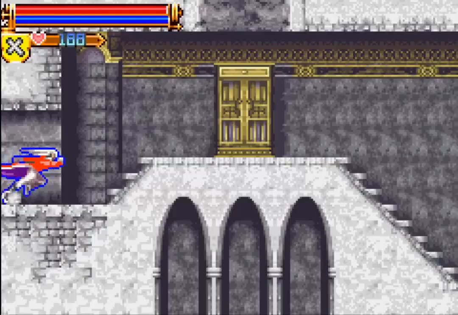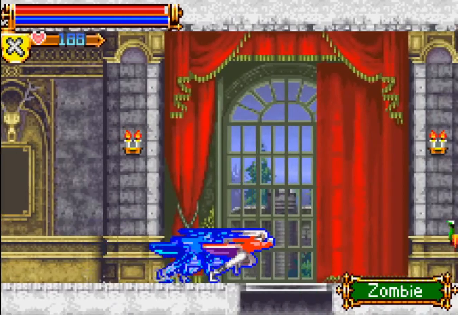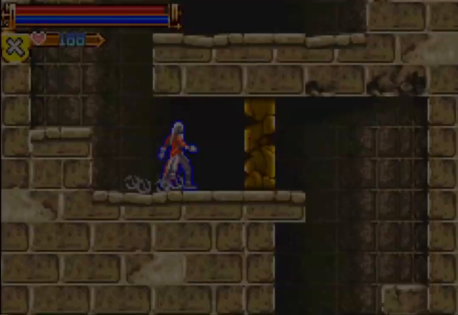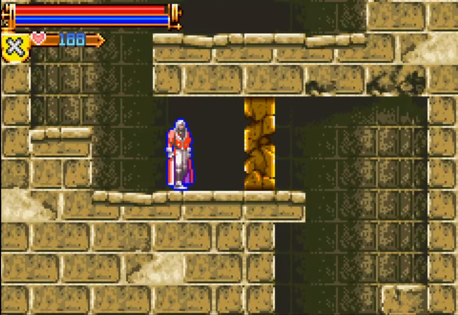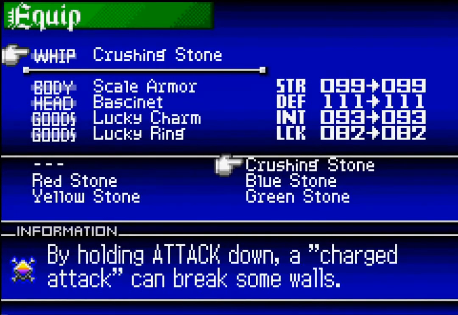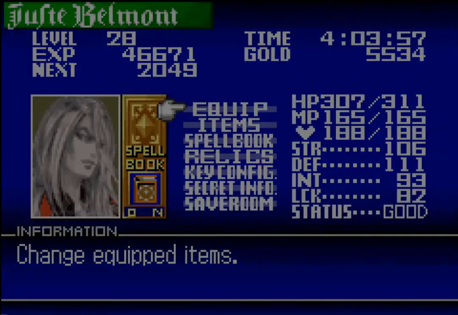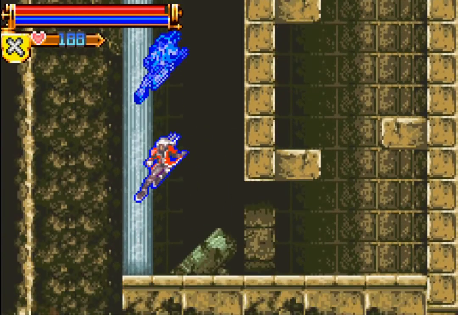Now, we can, however... Yeah, that wasn't the map, but check down here. Ah. This I remember from the very beginning. Uh-huh. The very beginning. And if you're wondering why I keep turning the crushing stone off, for those of you in chat, it's because the crushing stone actually decreases your attack power. Yep. So I'd rather not have it on. Oh, come on!